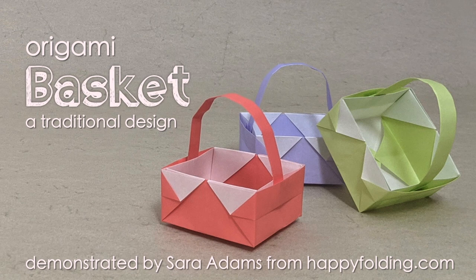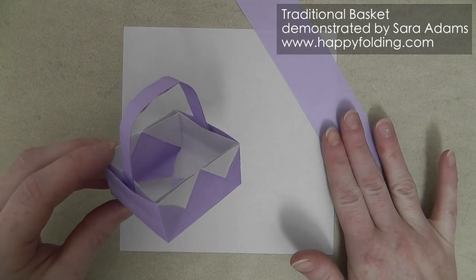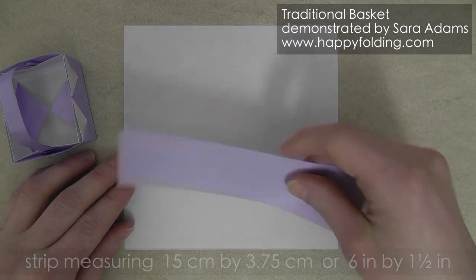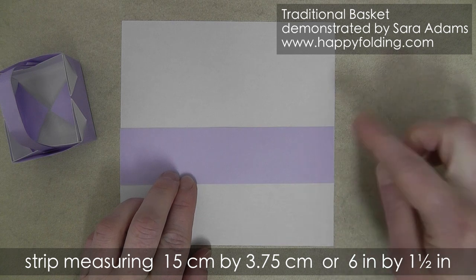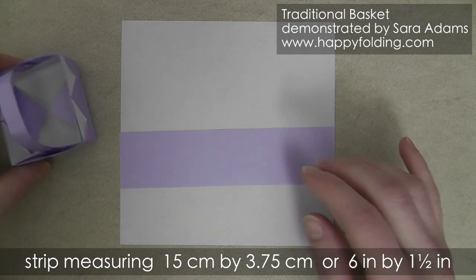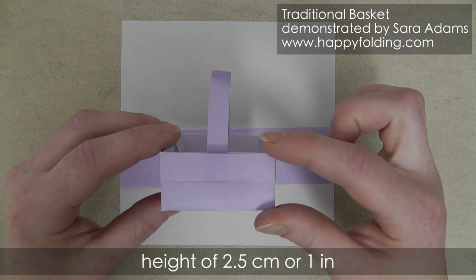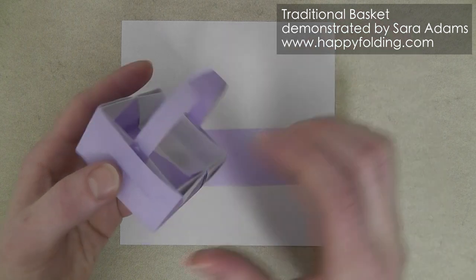In this video, I'm going to show you how to fold a traditional origami basket from two sheets of paper. I'll use a square with a side length of 15 centimeters or 6 inches, as well as a strip that has the same length, so 15 centimeters or 6 inches, but it's just a quarter of the width, so 3.75 centimeters or 1.5 inches. The resulting basket then has a side length of 5 centimeters or 2 inches and a height of 2.5 centimeters or 1 inch, as well as this really nice robust handle.